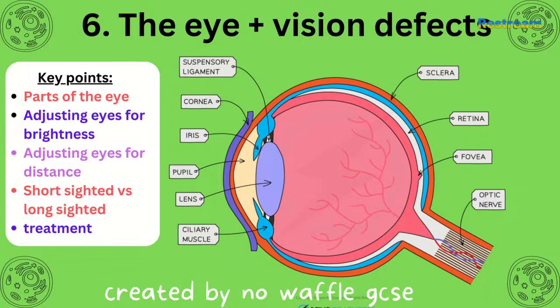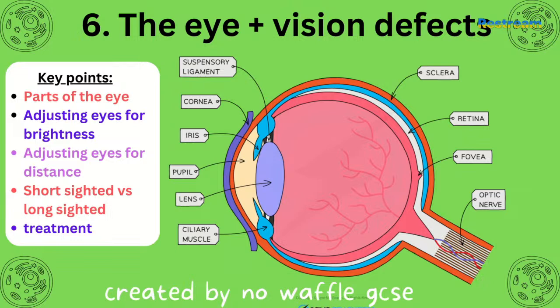Now, the lens is this thing behind the pupil. A lot of people wrongly think that the pupil and the lens should be the other way around, but no, the lens is actually that purple bit in the middle. What this does is it focuses the light through a process called accommodation onto the retina, which is the receptor cells at the back of your eye, and it ensures that it's sensitive to light intensity as well as color. Now, the shape of the lens, so accommodation, is controlled by the ciliary muscles and the suspensory ligaments, which you can also see on the sides.